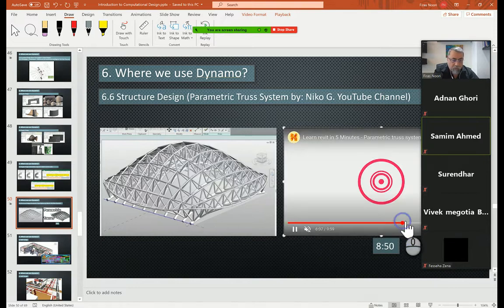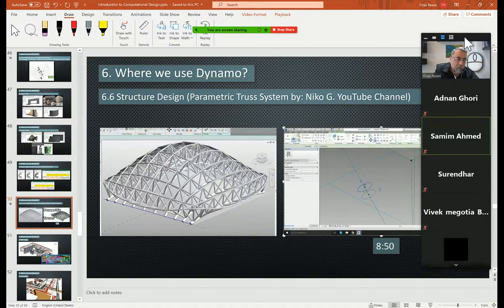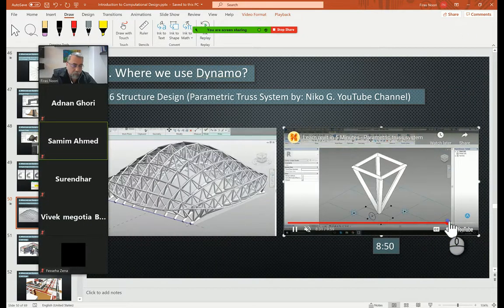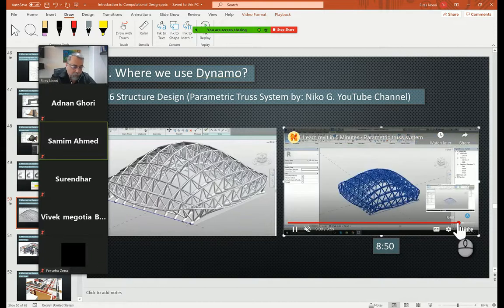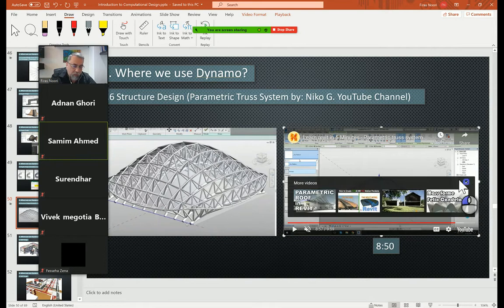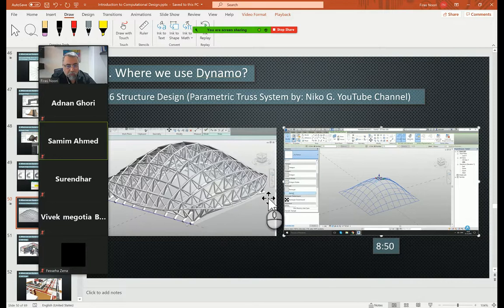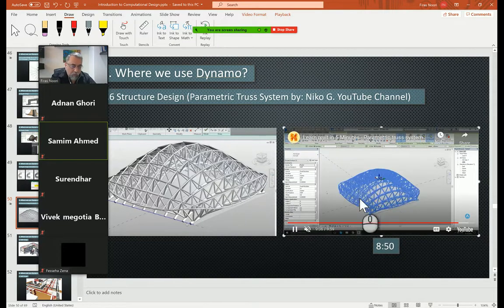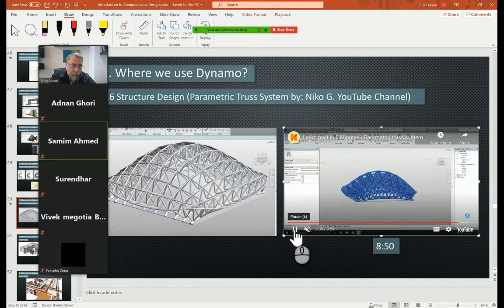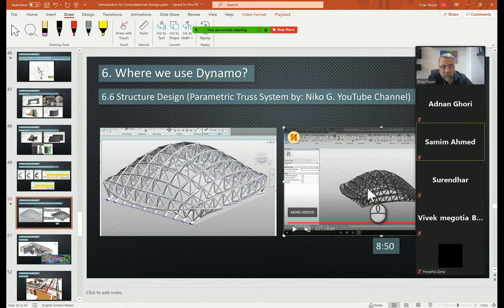If you are a structural designer, again, there are lots of crazy topics here, and that's one of the examples. Sadly, I have this presentation bar I have to remove. The image is that here he designed a lattice, and you can see he applied it. That's the point that I wanted to show you. He just designed the shape in a conceptual mass. And you can see immediately with a click, he can apply the entire space frame structure for it, and after just one click he can get the result. You don't need to calculate that manually anymore. And that can go even for the strength of materials and testing which point could collapse and where the stability point and the weak point are.